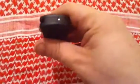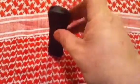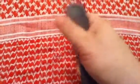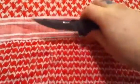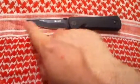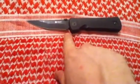I would like to see it, maybe possibly like the way Buck does it, or the way Tough does it. Put it right here and just fold it over. Give it an extreme low ride clip. That would have been sweet. Because the only thing I have to bitch about this is the ride height from the pocket clip. Excuse me. And that's really it. Other than that, you have your more traditional Tanto shape, with it being a rounded tip coming down to a straight edge.